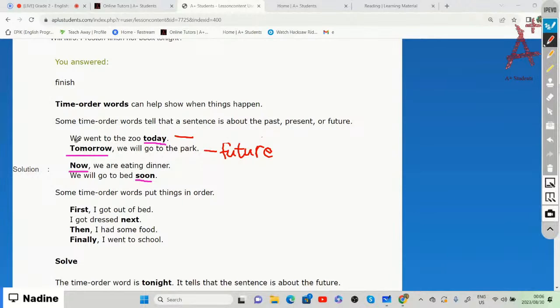But went shows the past. So as much as it's today, it has passed already that we went to the zoo today. Tomorrow we will go to the park. That tells us about the future. Now we are eating dinner. This is telling us about the present. And we will go to bed soon, and we talk about the future.